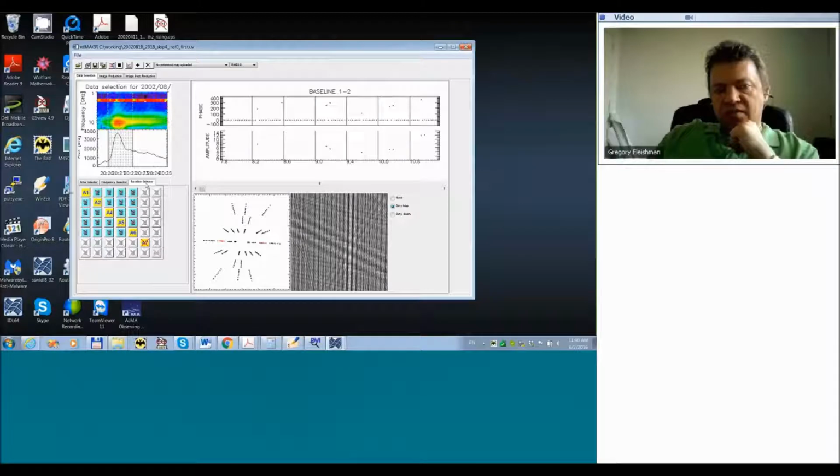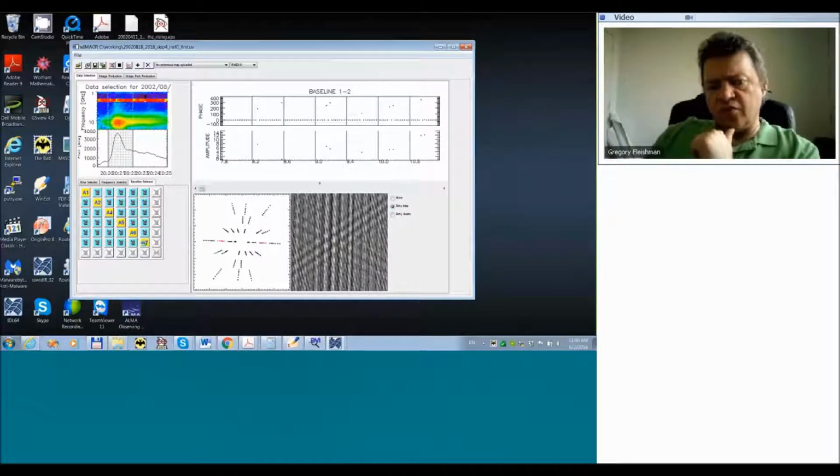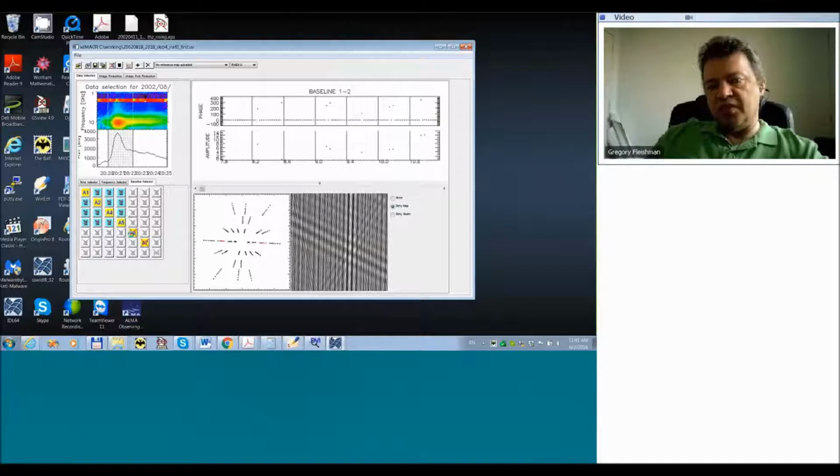Now, these are the antennas which are used to create this image. For now, antenna 7 was discarded, and if I add antenna 7, you have an entirely different picture. This happens because for this and for many other observations, not for all, antenna 7 has some malfunction. So before producing an image, you have to carefully check all antennas. Right now, if I deselect antenna 6, it just changes a little bit, but the location of the source stays right here.